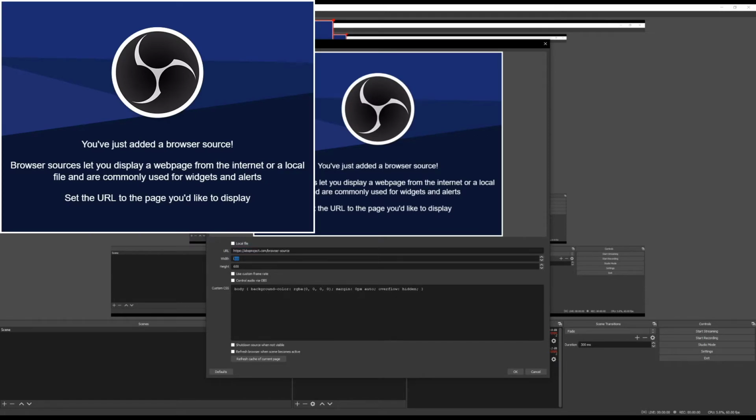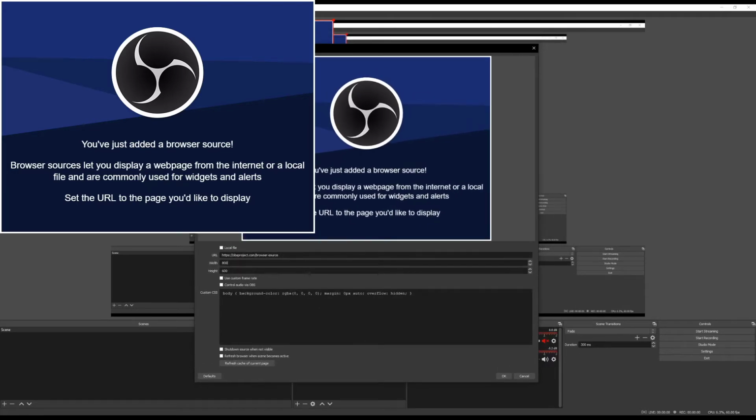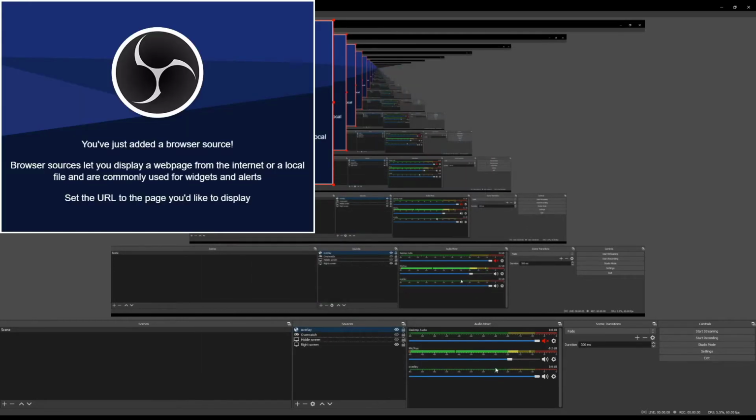And I tend to type in here 1920 and then 1080, just to already transform that screen into a fit to screen, because my size is 1080. If you had a smaller one for 720 or 900p, you would change it to that specific one. You could also click on here to control audio via OBS, and I really like that just for the fact that if the overlays are really too loud, you can turn them down, and it just helps you out. Granularity is not a bad issue to have, right?